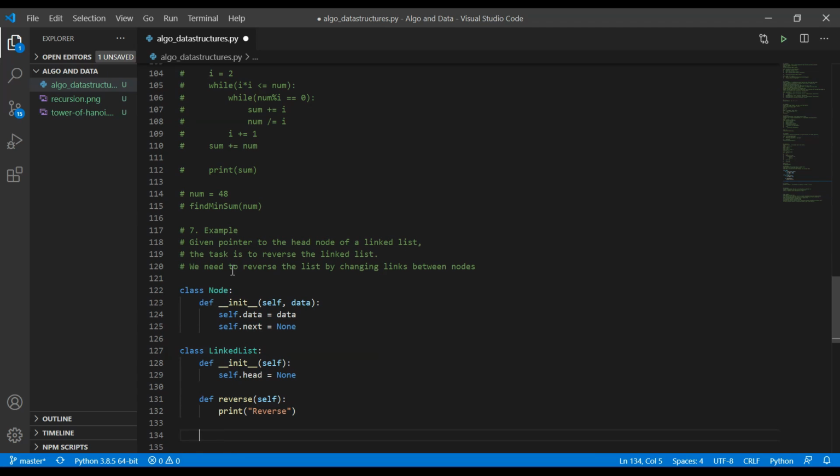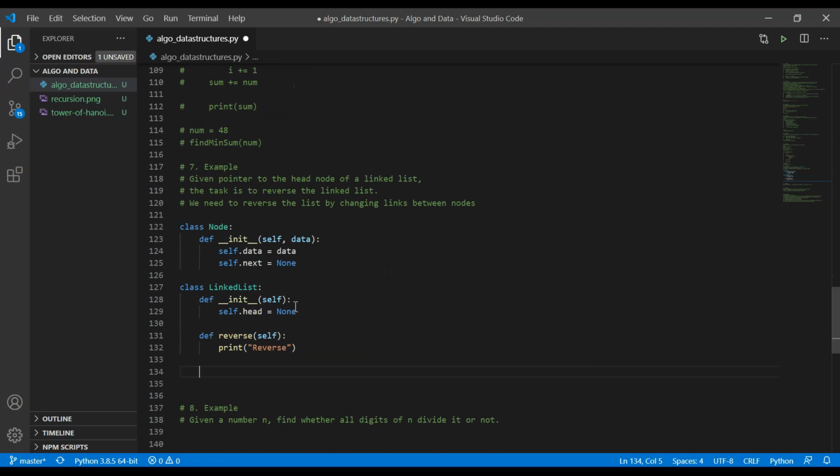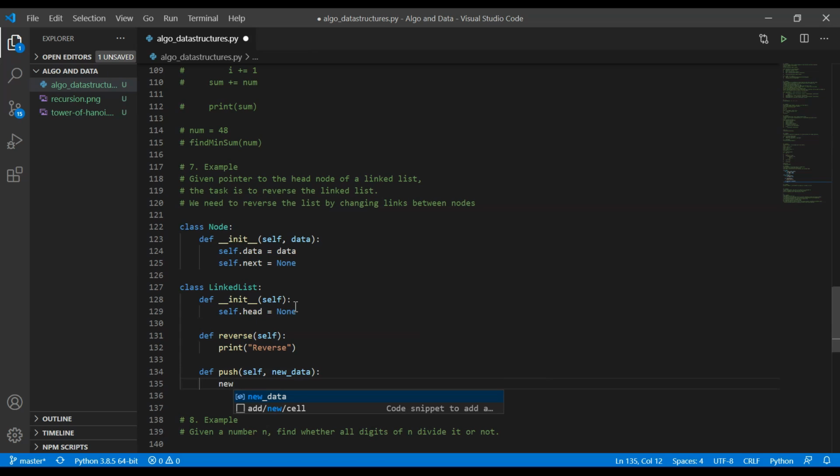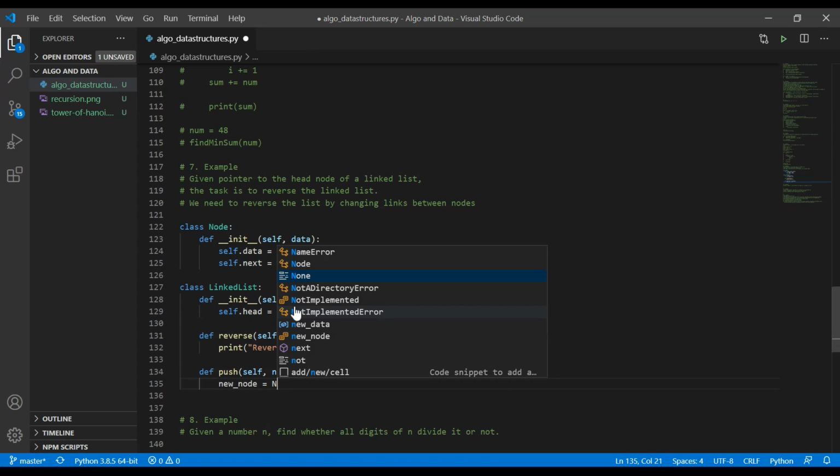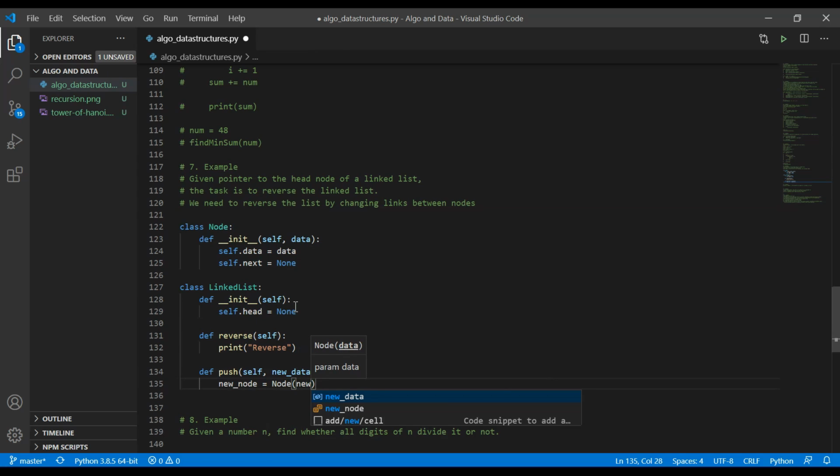Let us create some other functions that we need for our linked list, like push and print, so that we can add elements to our list and that we can print our list. So define push, self and new_data, some data that is going to be pushed to our list. new_node is going to be equal to Node with that new data.